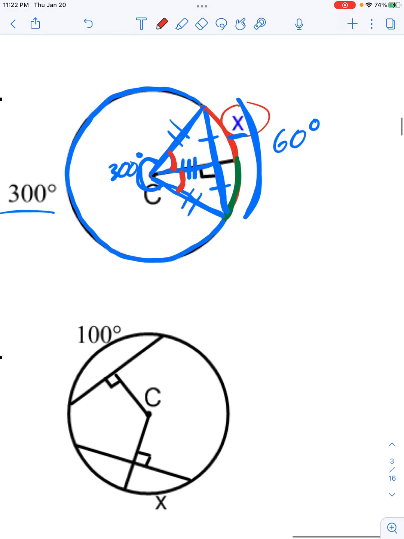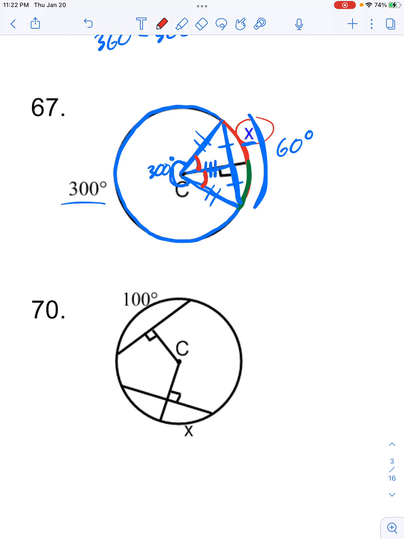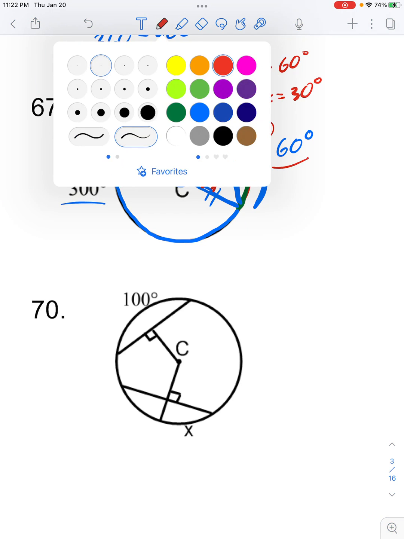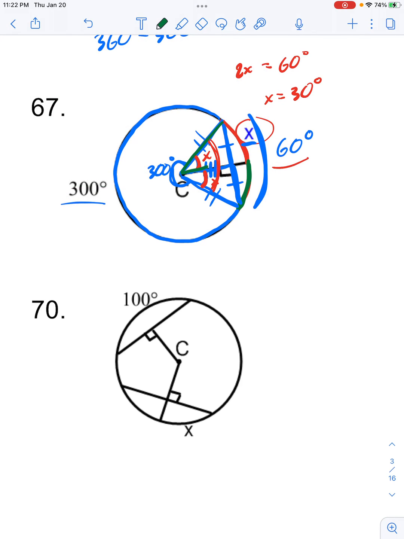measure. And that means that if we have two angles of equal measure, so if we have, let's say, x and then x, then their sum, 2x, must be equal to this total measure, and that total measure we know is 60 degrees. So then we know that 1x is equal to 30 degrees. And in the end, that 1x does give us the measure of that arc, which is 30 degrees. So that's our answer.